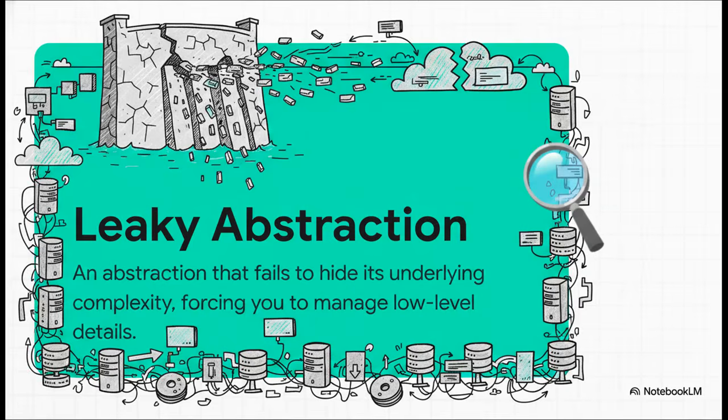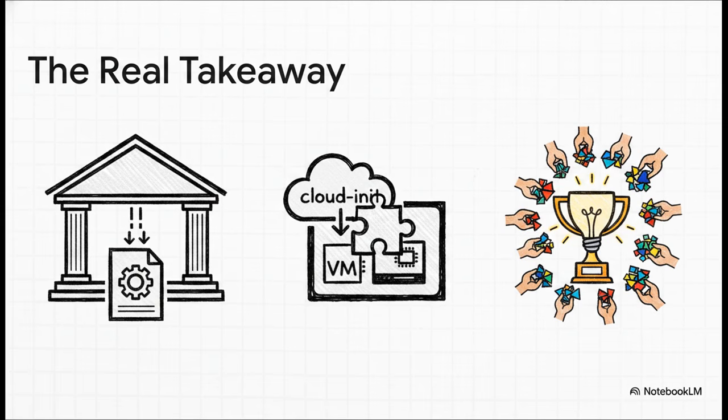You know, there's a technical term for why that direct creation method feels so clunky, and it's called a leaky abstraction. The idea is that the Ansible modules are supposed to make things simple, right? They're supposed to hide all the messy details. But in this case, they don't fully hide the underlying complexity of how Proxmox handles disk images and Cloud-Init. So the abstraction leaks, and you're forced to deal with the low-level details anyway, which kind of defeats the whole purpose.